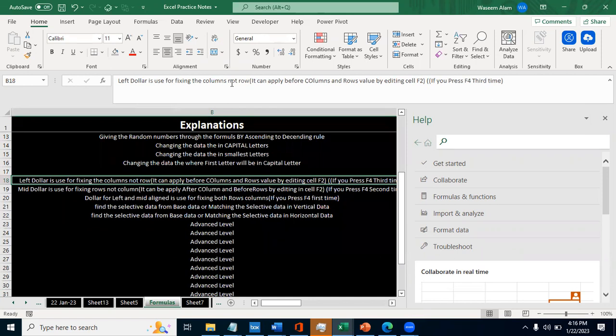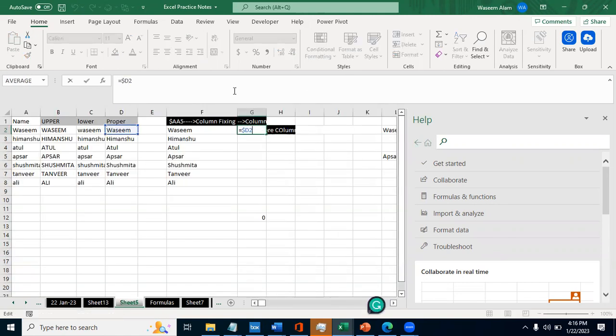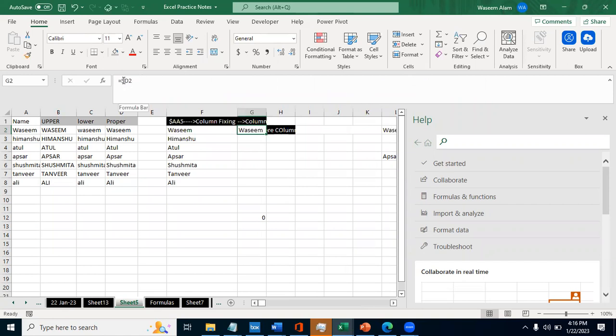Before column means I am applying dollar before column and rows. I'm applying dollar before column, it means D, and rows, the second row, the numeric value.